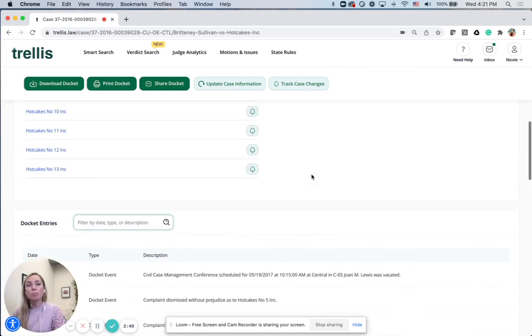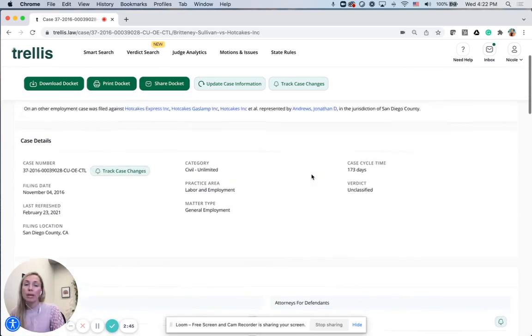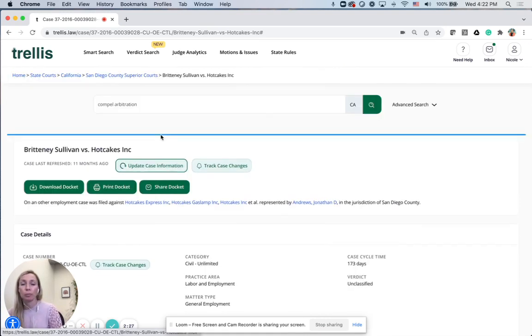And then a couple more pieces while we're on the docket page. Now, we do our best to make sure that all of our data is as up to date as possible from the courts. But if there's a situation where you come to a docket and you don't see, maybe you were in court yesterday and you don't see the docket entry updated yet, you can always press this right here, update case information.